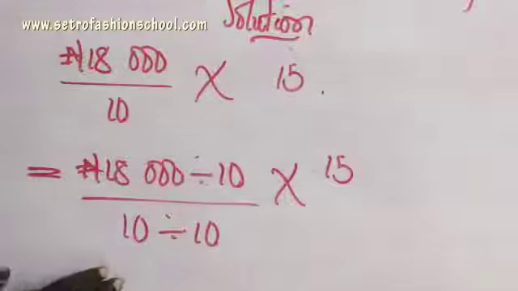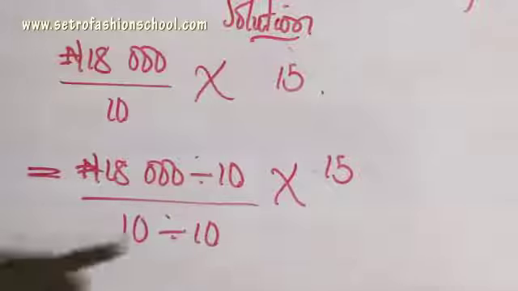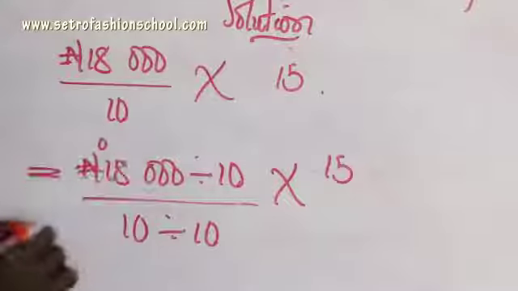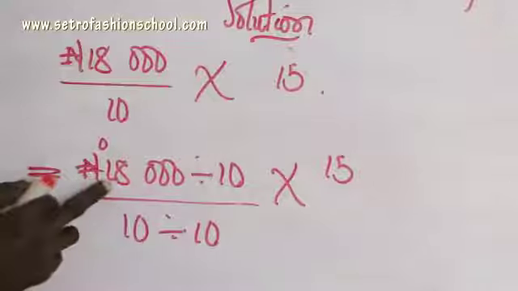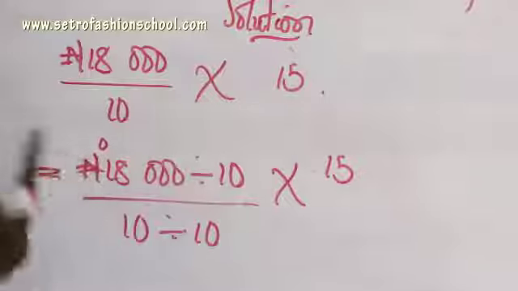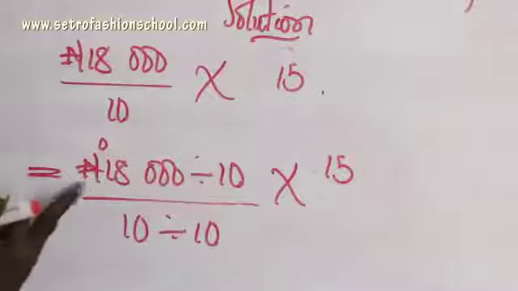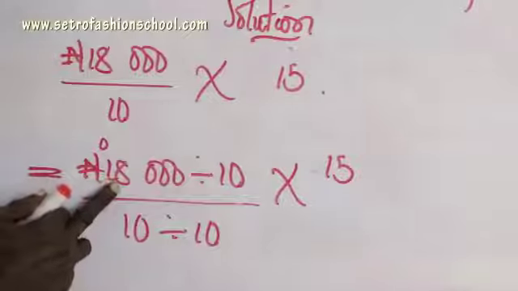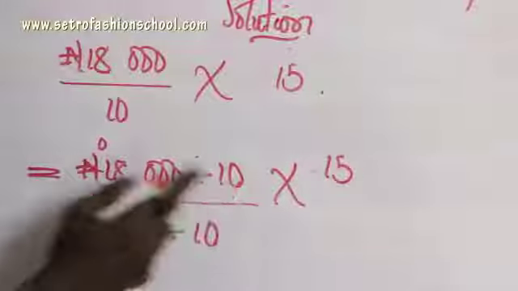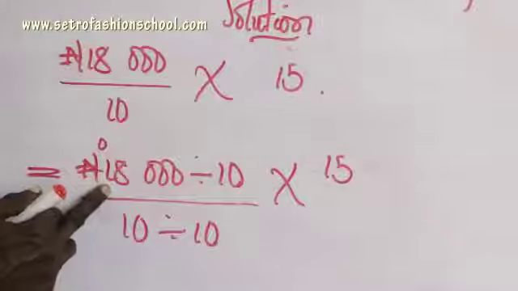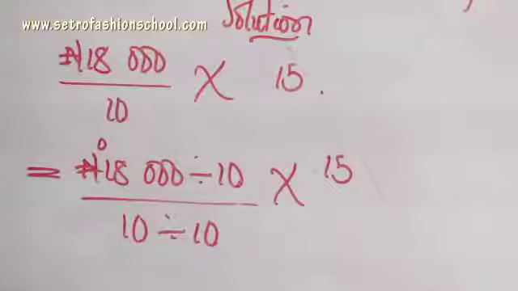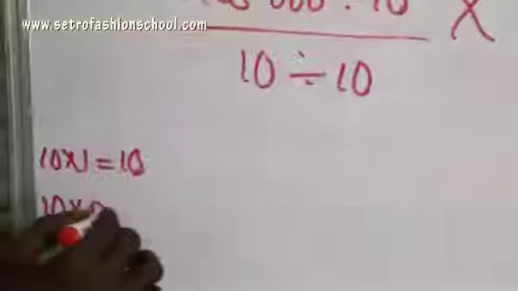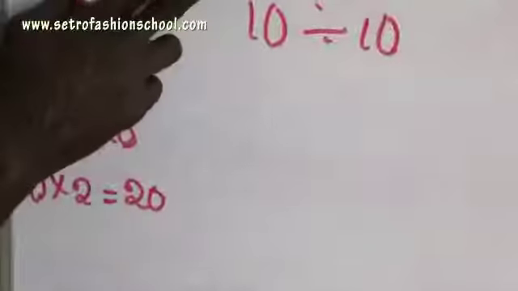Now, the next thing, come here, look at this. How many 10 can you see in 1? Impossible. What you do, put 0, join the 1 to this again, because it's impossible. 10 times nothing will give us 1, so it's impossible. So this one now, you shift it to this 8, that becomes 18. Now, 10 in 18, that will give you 1. Why? 10 times 1 is 10. 10 times 2 is 20. This has passed this 18.